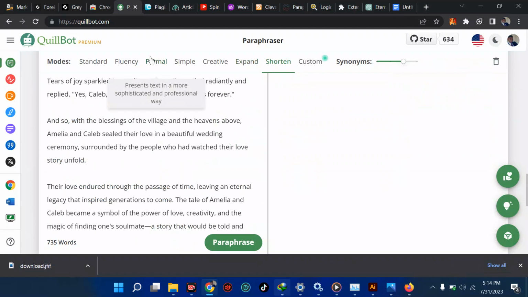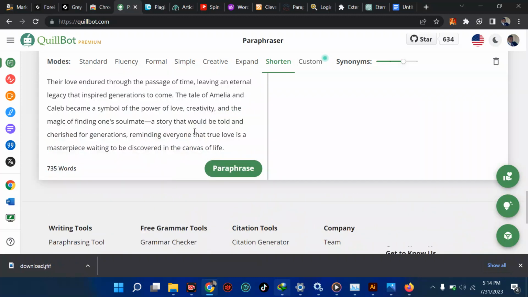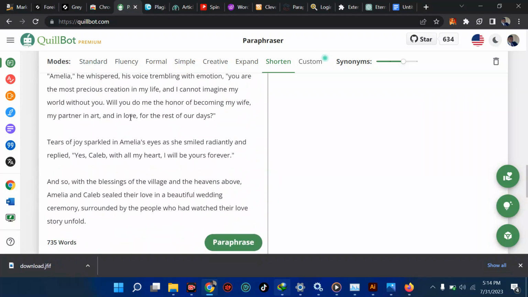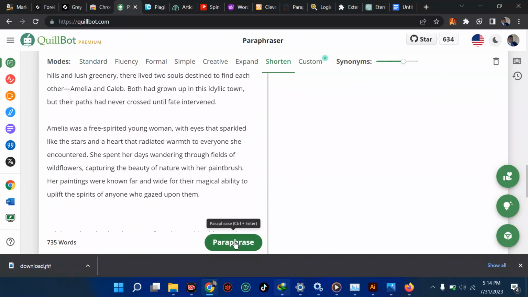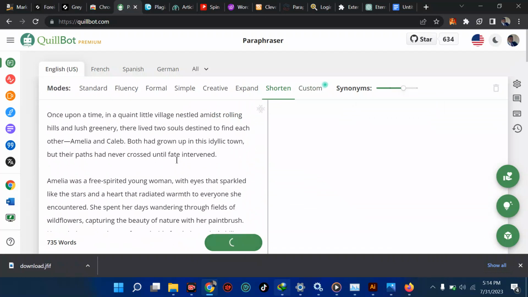But if you really want to enjoy the benefit of this stuff, you should use it on the browser level. Just go straight to the browser, Chrome browser, Safari, anything you use, just go there and enjoy yourself. Now, with the same text, you can choose shorten. You can just expand this line there, then you hit on paraphrase. What it means is it's going to shorten this line for you.